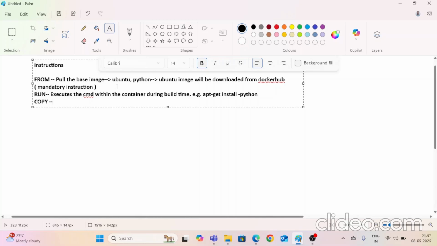It copies the code, files and directories from the host machine into the container file system where your container will be running.